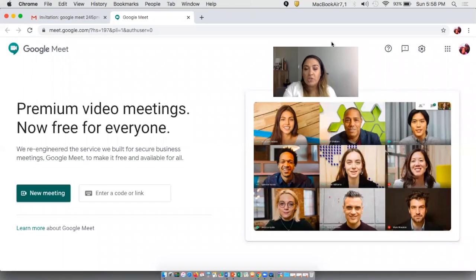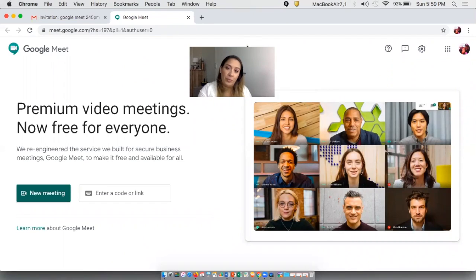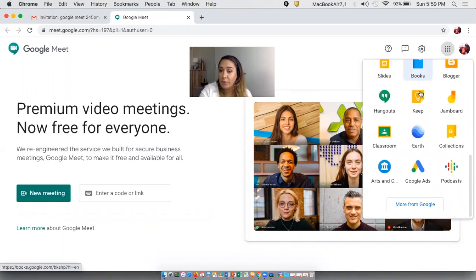Okay, so I just wanted to show you guys another way that you can access Google Meet that may not be through a code, specifically through your email. Let's say the person didn't send you an email invite and they just gave you their access code to the Meet. What you can do is go to the right hand side up here, make sure again you're on the proper email, and go to these 9 dots. Once you click on there, this is everything you're going to need for Google.